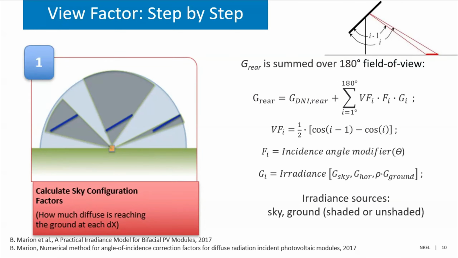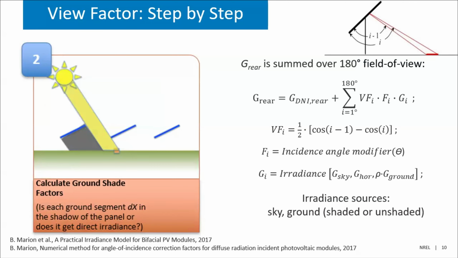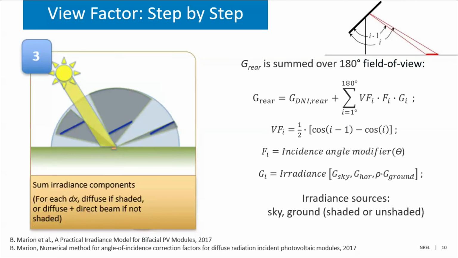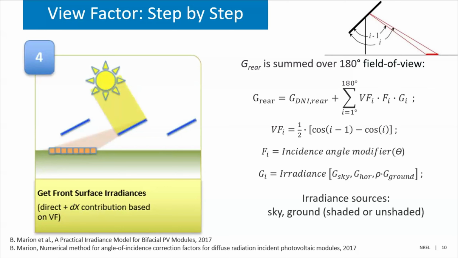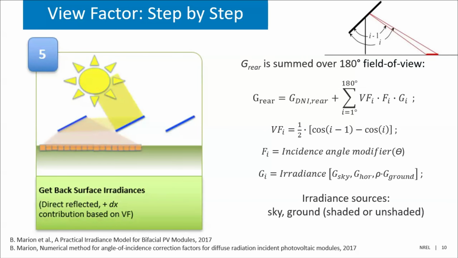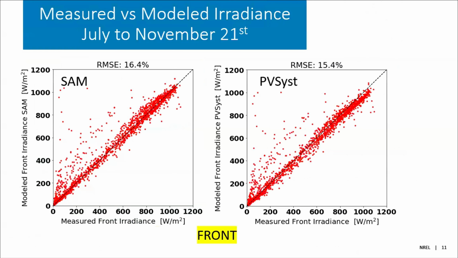But basically, you have segments on the ground, and you calculate how much of the open sky the array gets, then whether it's direct sun or not, so you get that sum in radiance. Then you calculate how much is reflected to the front, and then how much is being sent to the back. So these three factors, or the models for radiance, the new solution software does really well for the front radiance. So this is your model versus measured on the plane of array, and it falls pretty well on that line of 1 to 1.